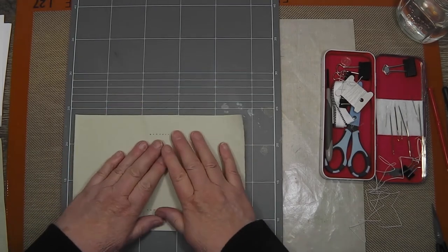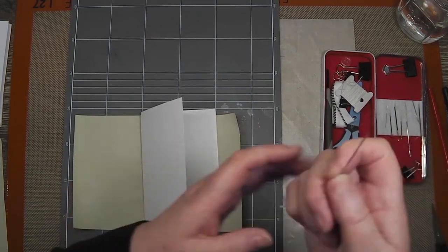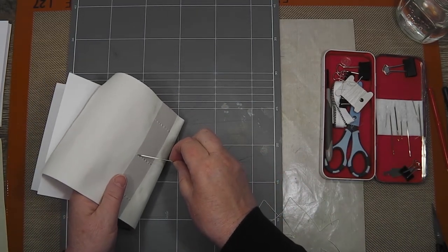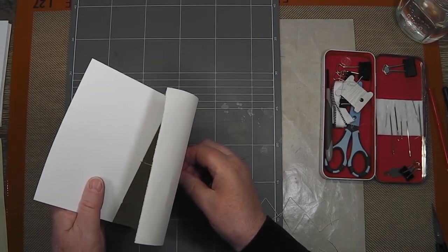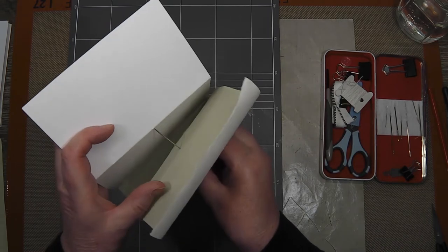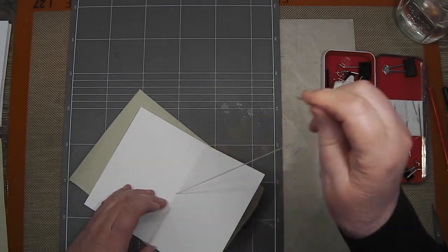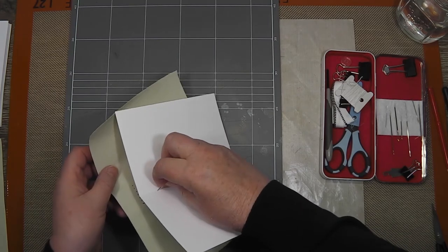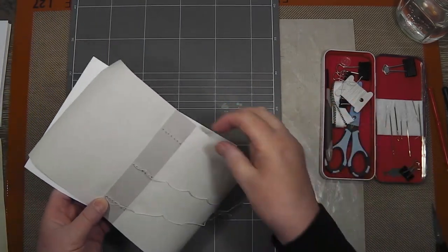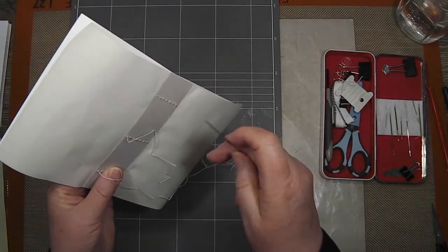Now, starting from the outside of this, I'm going to start to sew my pages in, and I'll just show you a couple. Because this is a hidden spine, I'm going to start from the inside because that's going to be hidden in the covers, between the covers. To line those holes up to the corresponding holes on the spine, then go right up to the top.